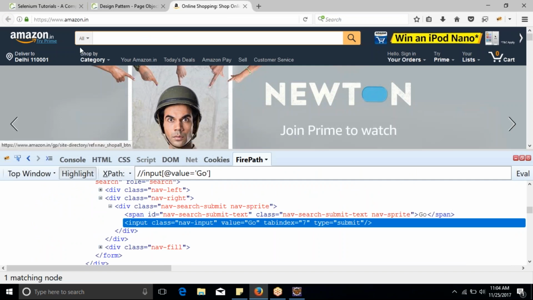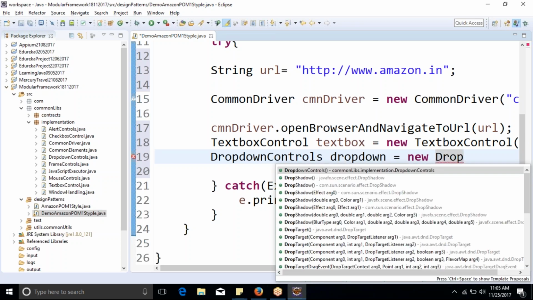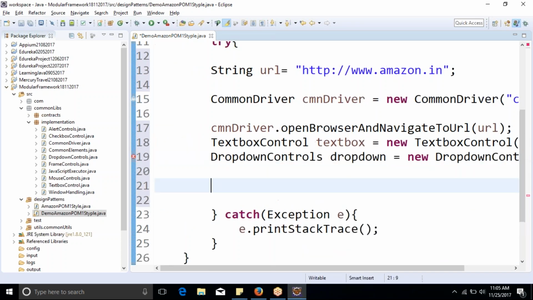Then we have a drop down, so we need to create an instance so that we can call drop down controls. So here it will be drop down controls, drop down equal to new drop down controls. Okay, so all those methods which we have written here, now we will be using them.